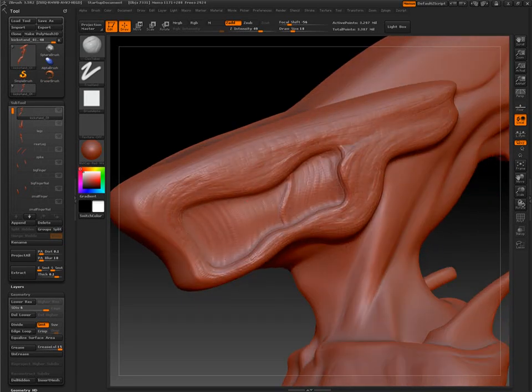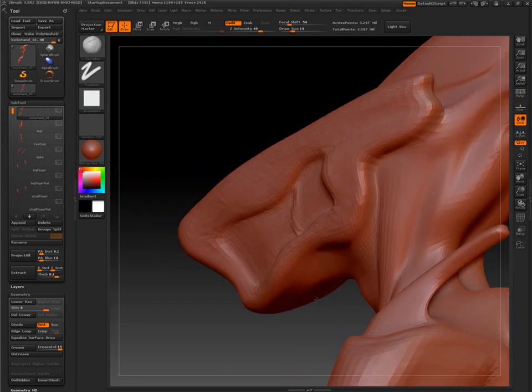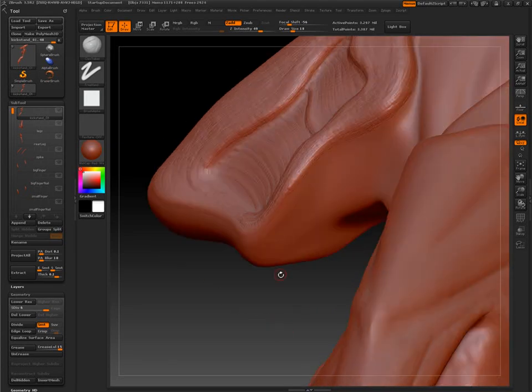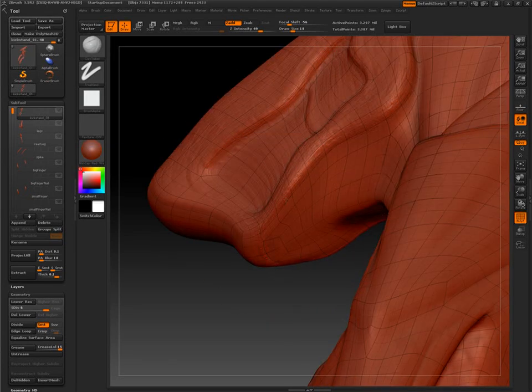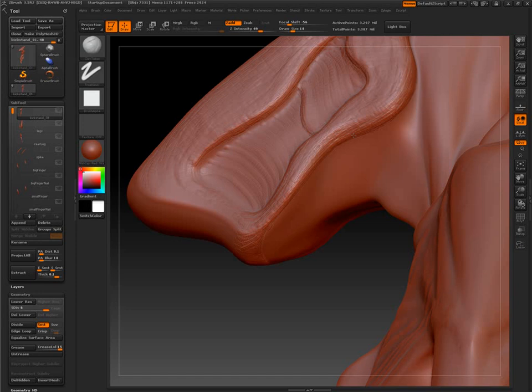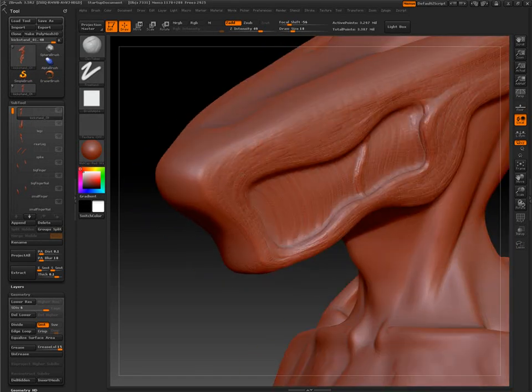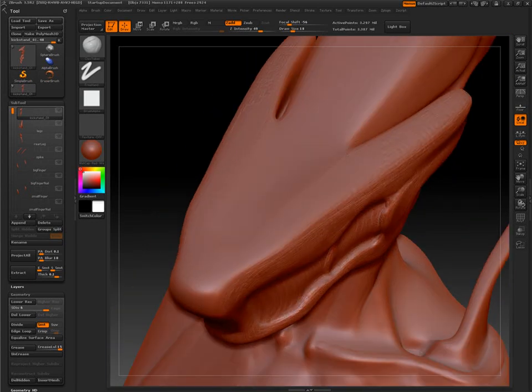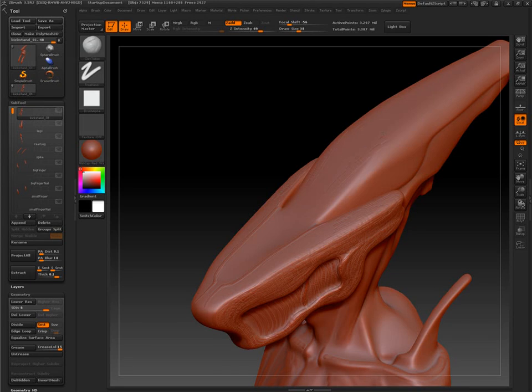But as far as clay tubes go, I really, really love this brush for a variety of reasons. There's something about it that I just think feels very natural for building up form. And I actually really like the texture it leaves behind. And so it's sort of a good placeholder for the final real textures you would make for something. But it still just has an interesting feel to it that I like.